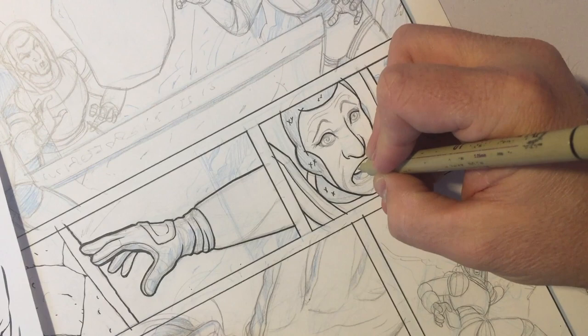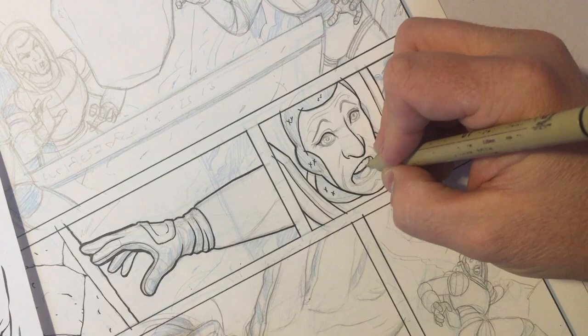Now, because I don't need to show every tooth, I'm just suggesting these teeth. I'm putting little ticks here.